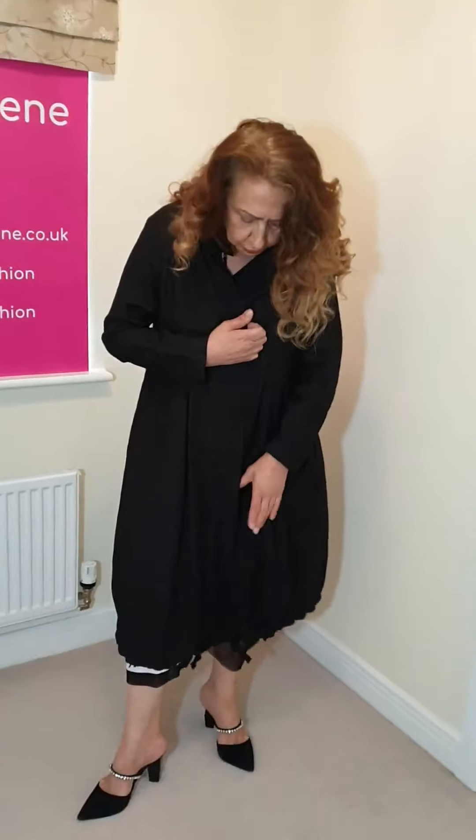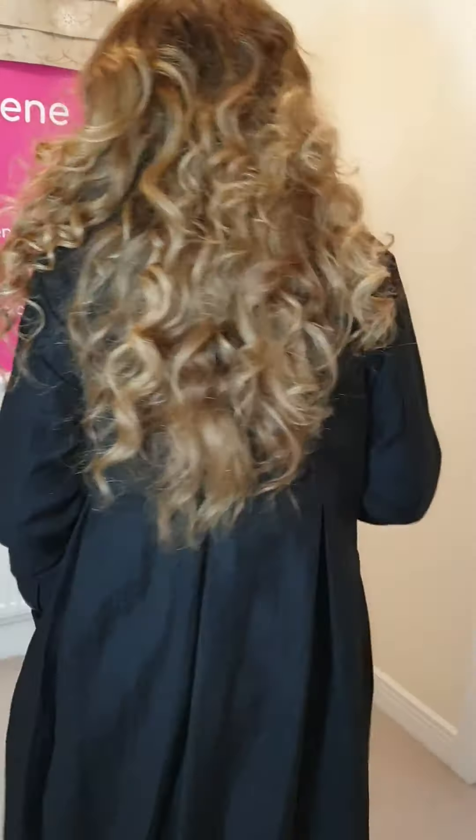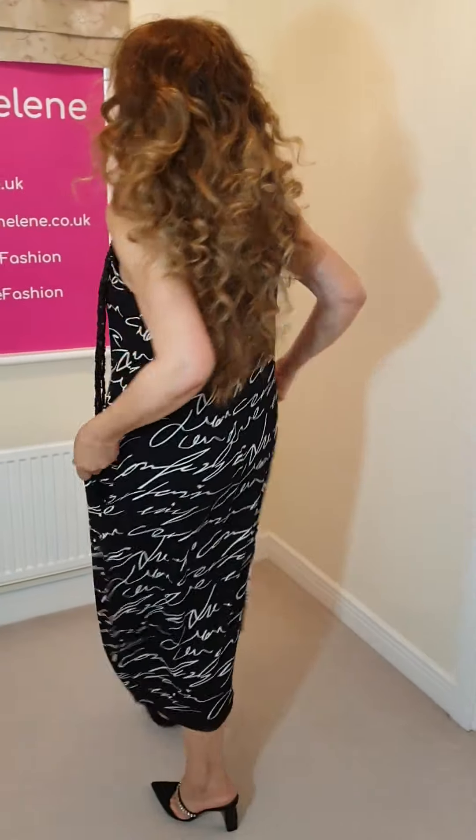And obviously it's got a pocket. It's a lovely length to wear with anything, but it can also be worn as a dress jacket — a dress coat or dress jacket. Because it does button quite a way down. Now with this I have put on this lovely black and white dress, just to show you the rest of the jacket and the fabric and the beautiful pleats that it's got.